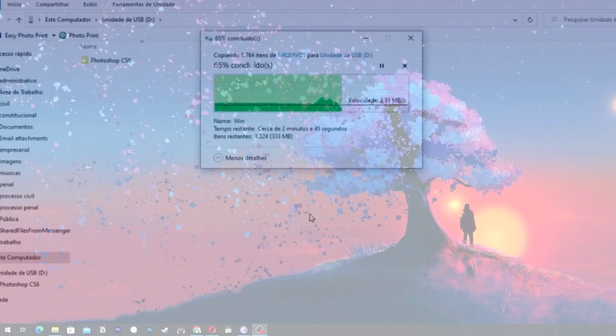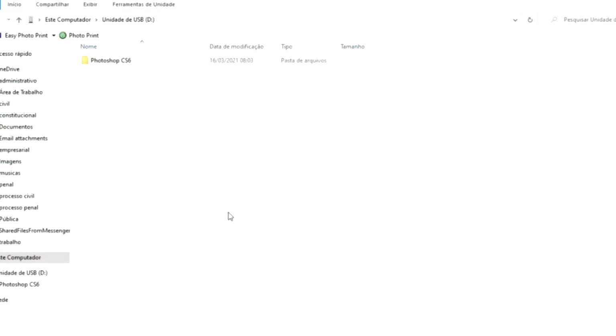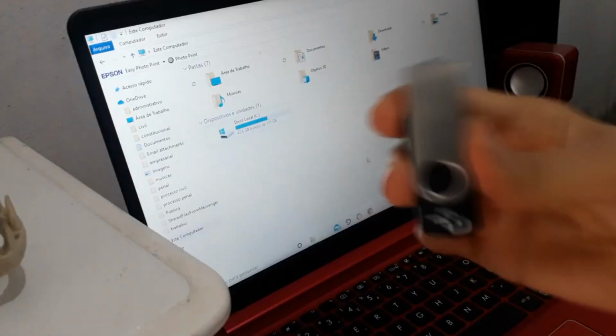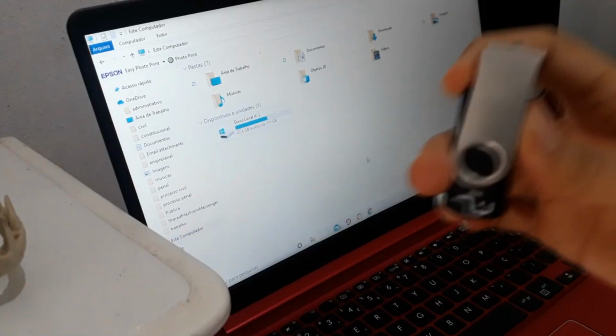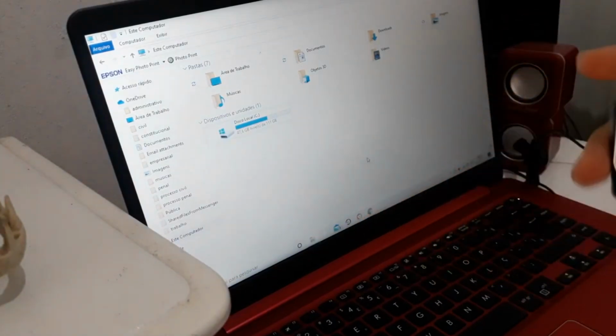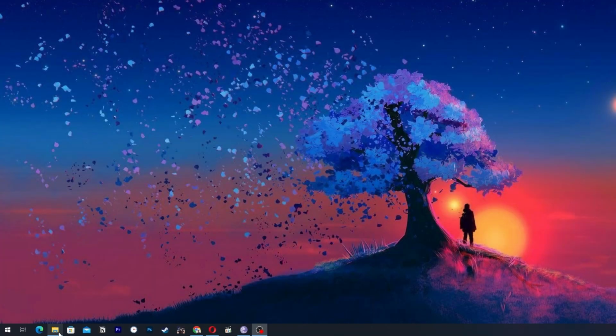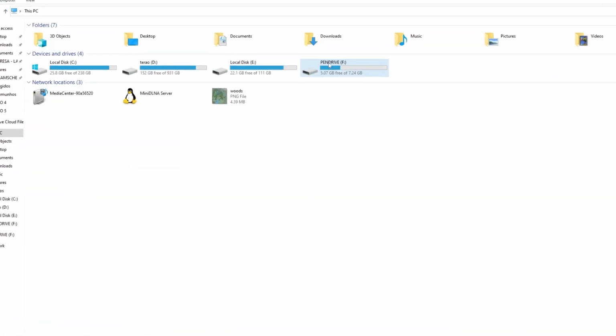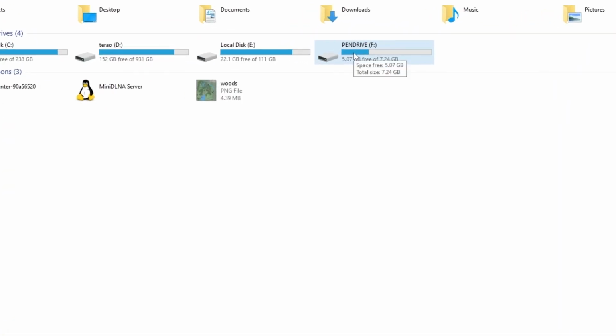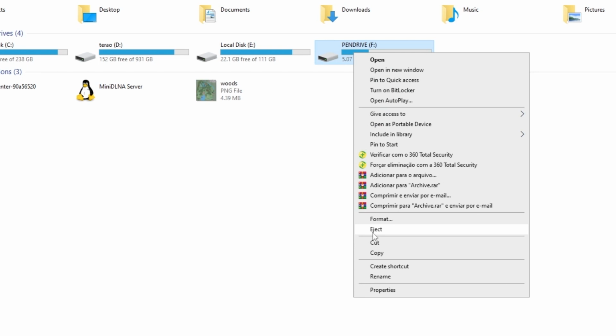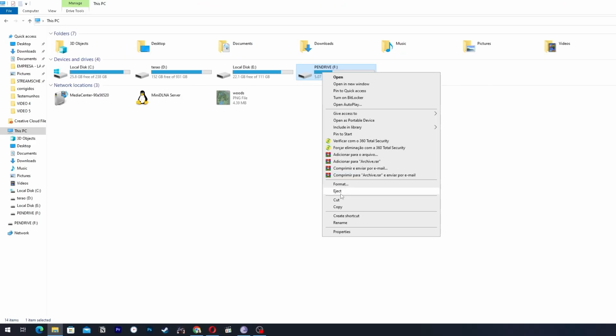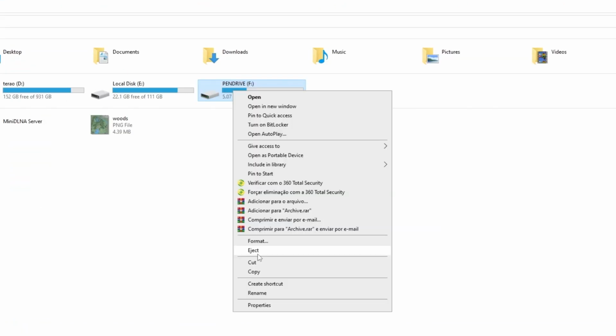Taking off your pen drive in a forced way. If you are transferring something to your pen drive or taking something off your pen drive and putting it on the computer, be aware you can't take off your pen drive in a forced way. The safe way to do that is to go to My Computer, go to your pen drive, click on the right button on it and click eject. Doing that will guarantee your pen drive will come off of your computer in a safe way and your files won't be lost.